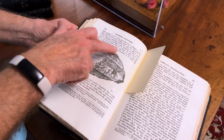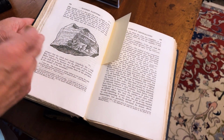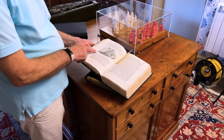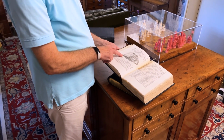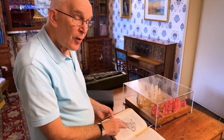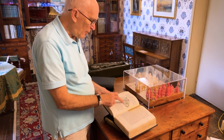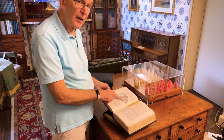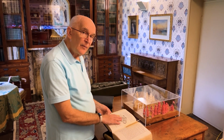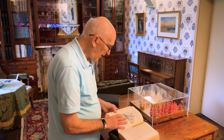There are very few of them, and the material in which they're surrounded is so hard and compact the whole mass breaks irregularly. So here's his drawing of that rock, and we have a very specific time and place where it was found, and there we actually have the rock. Now, at first, we couldn't be absolutely certain it was the same rock because it looked different. And then we realised that if we hold this up to a mirror, it's a perfect replica. It's just that when you make one of these plates, unless you turn it, it prints in reverse, and it wasn't turned. So there you go.